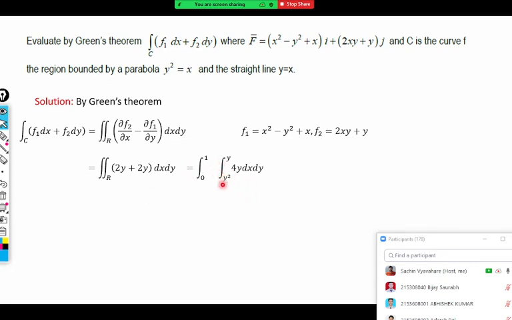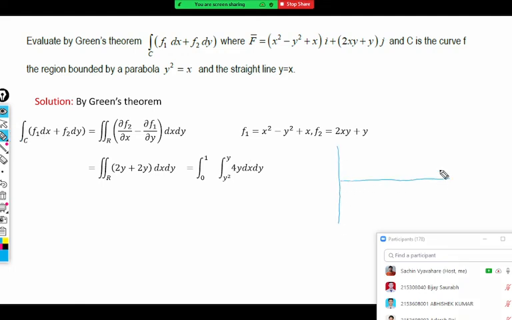Actually, I already have the limits in front of you, but without a diagram I can take the limits because I know which curve is on the left side and which is on the right side. Here the diagram is required to get the limits. Otherwise, you cannot get the correct limit, because some students have doubts here. They generally think this y square should be the upper limit and y should be the lower, and they give the wrong limits. So that is not correct.